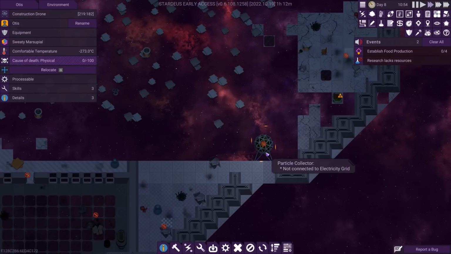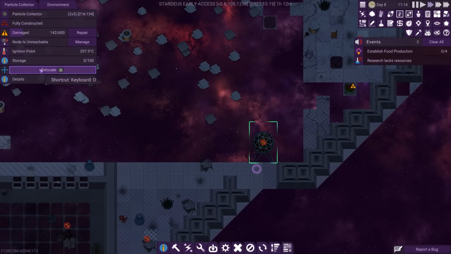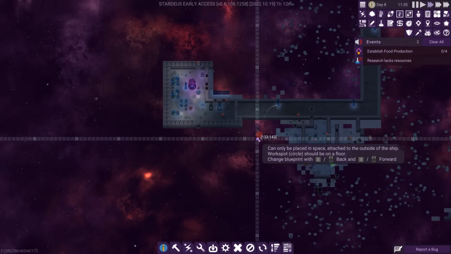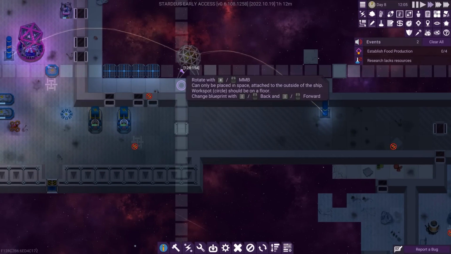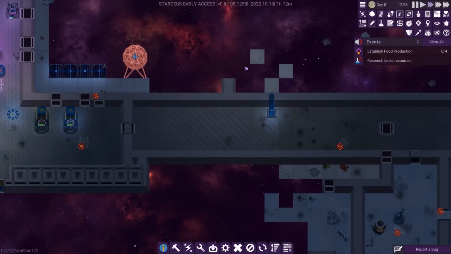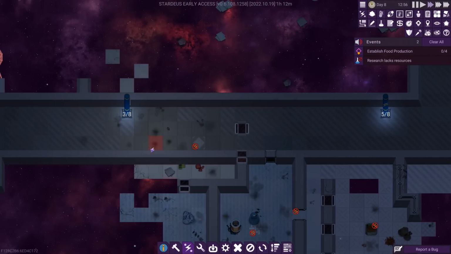Right, this is a particle collector. We want that. This allows us to do a small amount of space mining in space. You've got to attach it to the hull, which we will do right here next to our solar panels. We'll get it fixed up, get it switched on, and the good times will be along shortly thereafter.